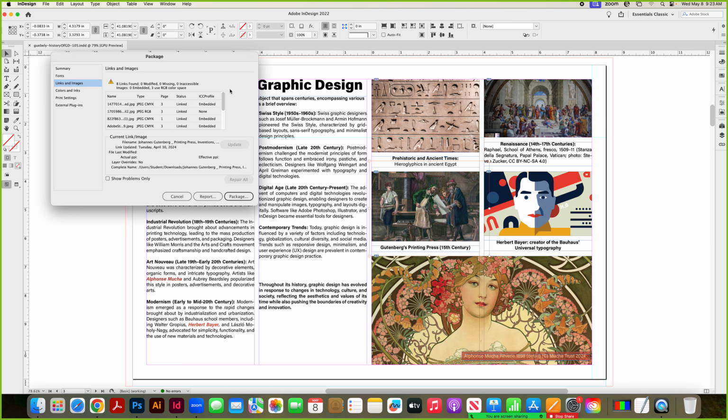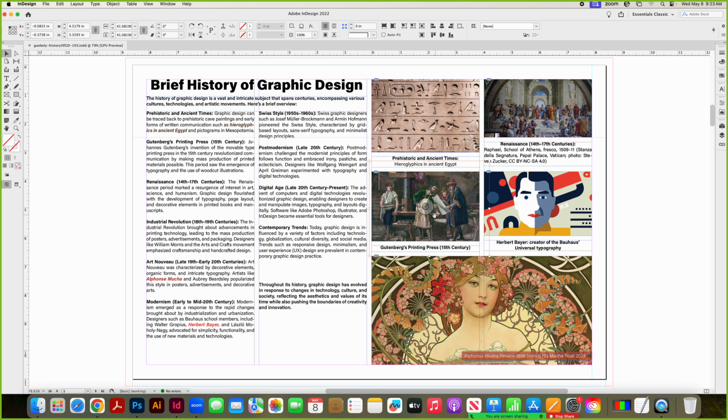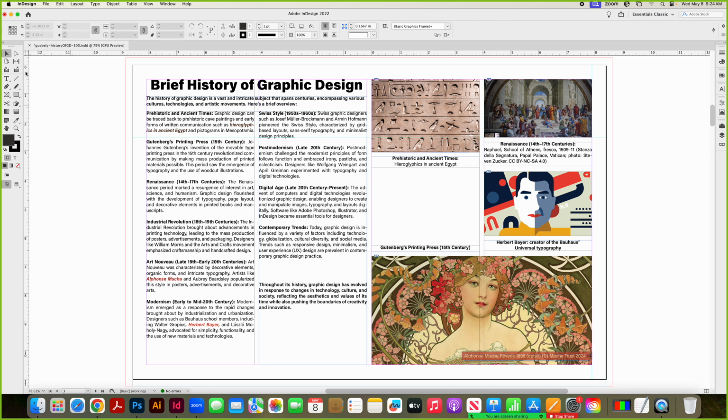So that means I got to remove it and replace it. So I'm going to click on it, delete. I have to put the frame back in.